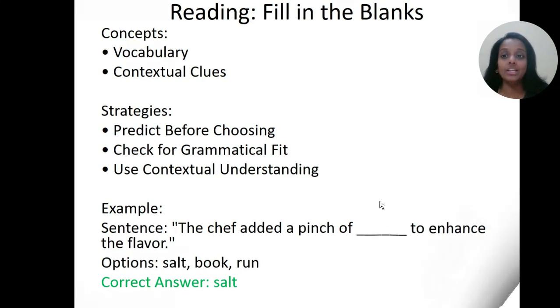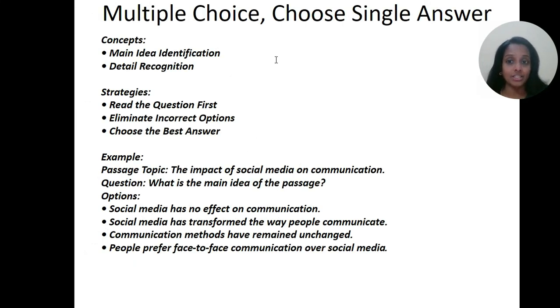Now let's move on to our next task, multiple choice, choose single answer. Okay, so here multiple choices will be given, but you need to choose a single option, a single answer. Here, the concepts covered are main idea identification. So you have to determine the primary focus. What is the main focus of the passage given? And detail recognition, so noting specific information which supports the main idea. You should be able to identify the supporting details that follow the main idea.